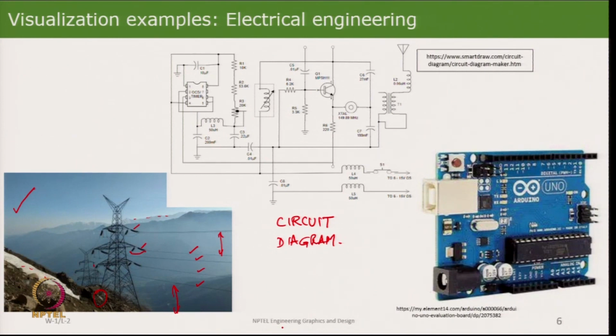Of course, these are all these days done using various CAD packages. And one can see here that although it does not look like something physical, what you have seen here is that you have put together various things using certain symbols. Symbols for devices, and the lines denote electrical connections.